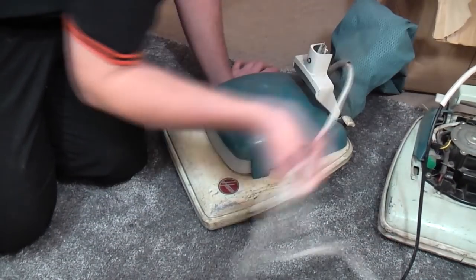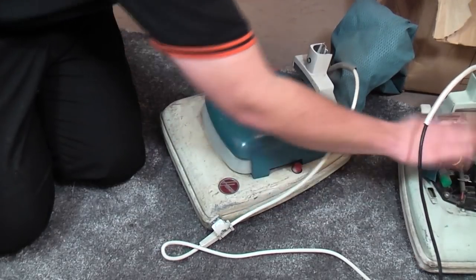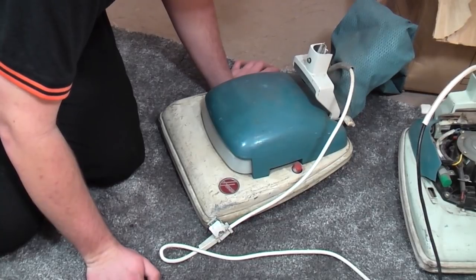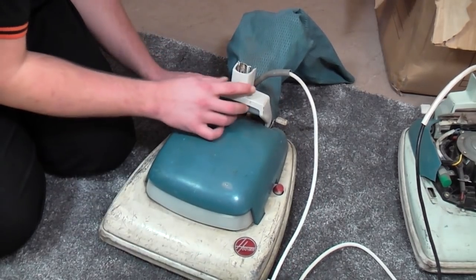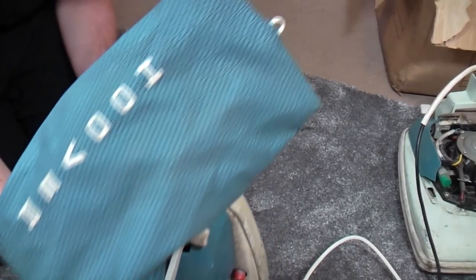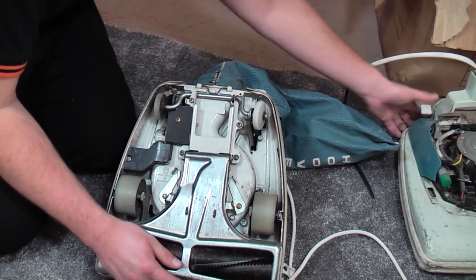So I need the motor for that one. Apparently the motor runs, so we won't actually look at this one much more. I might show you the motor when it's done, but as far as it goes, this is what we are going to be concentrating on. So we have the height adjustment. Doesn't work. Oh gosh, look, it's a bend. So we do need a lot of this then.